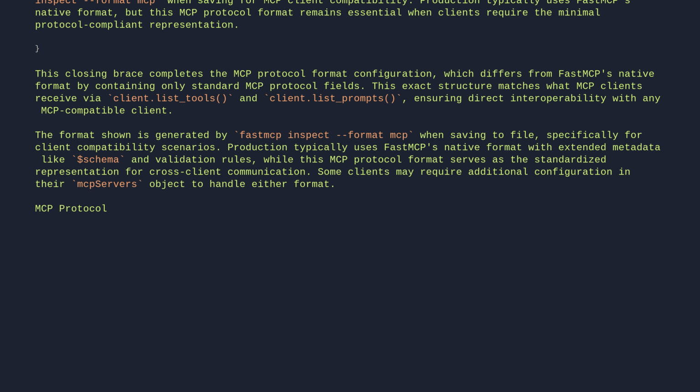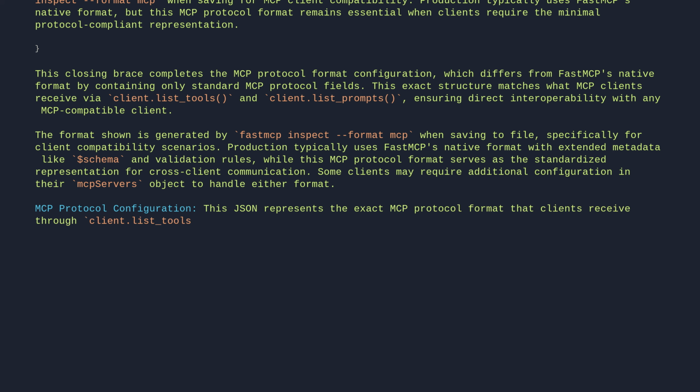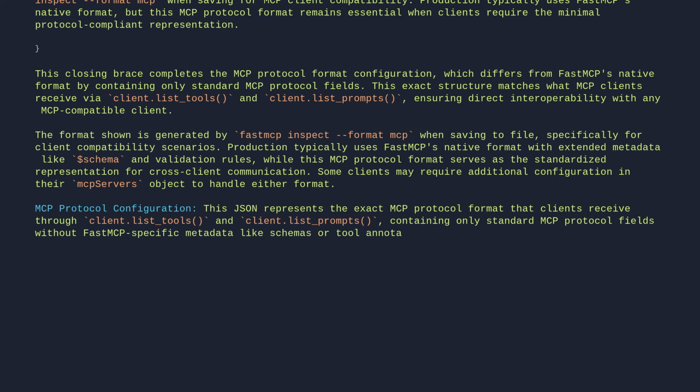MCP protocol configuration. This JSON represents the exact MCP protocol format that clients receive through clientless tools and clientless prompts, containing only standard MCP protocol fields without FastMCP-specific metadata like schemas or tool annotations.